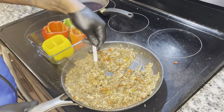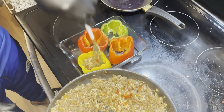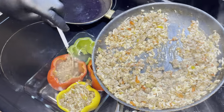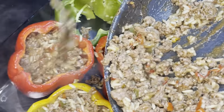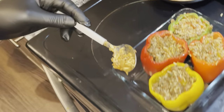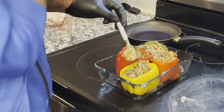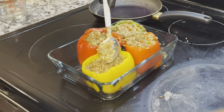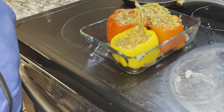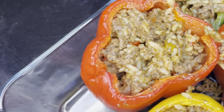All right, I'm just gonna get a spoonful and just get the filling. All right y'all, so check this out. I just got done stuffing my bell peppers. My oven is still preheated to 375. I'm just ready to eat. I'm hungry. These are smelling so good. But yeah, got this done. I'm gonna put some cheese on top of them, put them in the oven, and we'll get back with you.